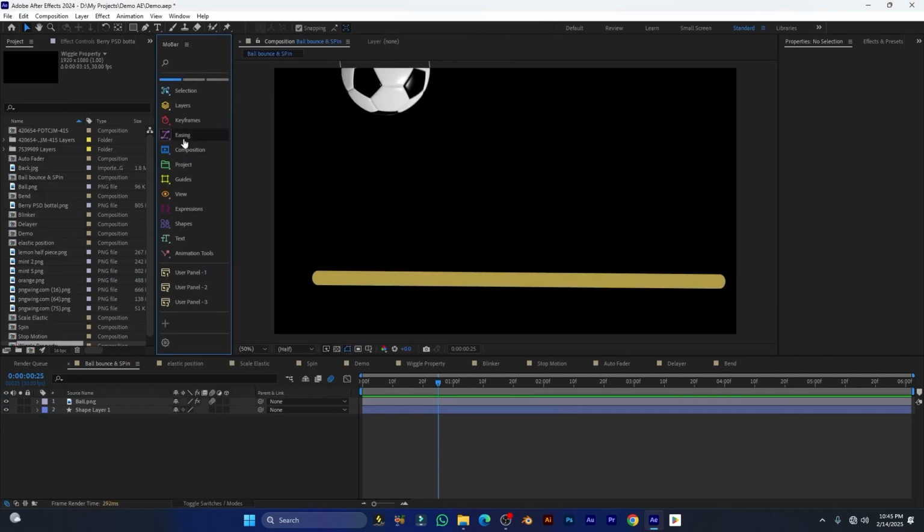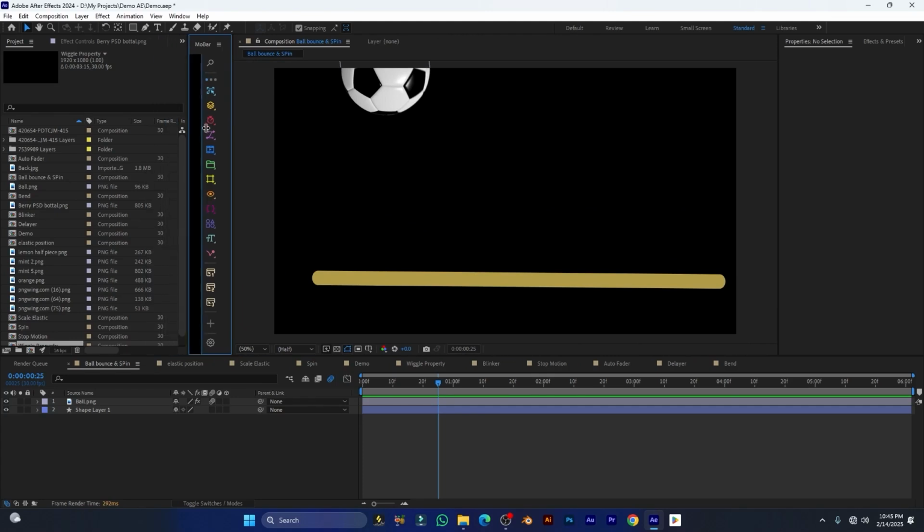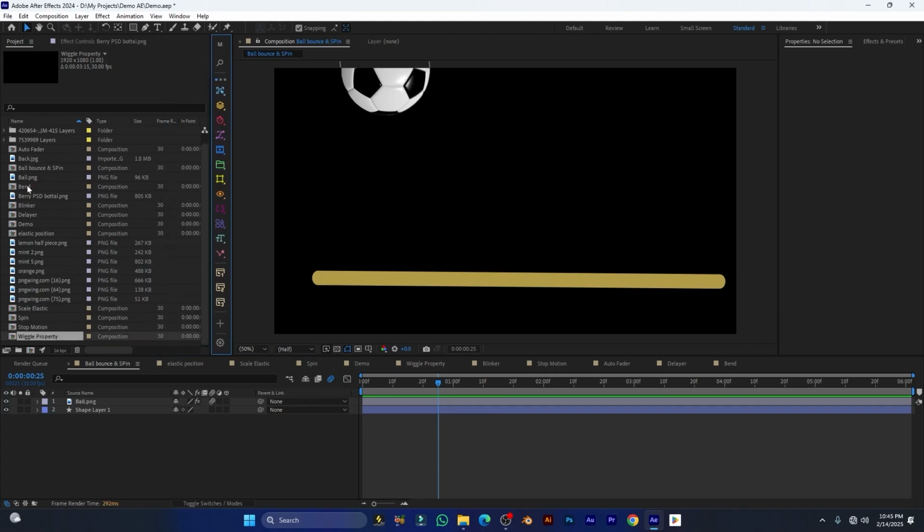First of all I want to show you one magic. Here you can see a lot of compositions, images and different kinds of folders, but they are not organized. So how do we organize them in just one click with the help of the Mobar extension? You don't need to select any folder, you don't need to create any folder and arrange them and type their names. You can do all of this in just one click.